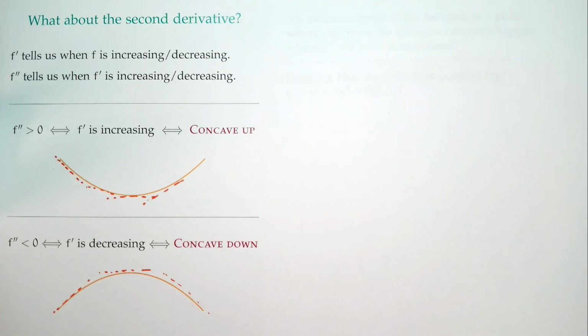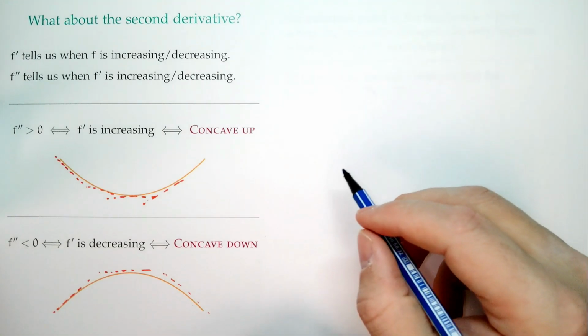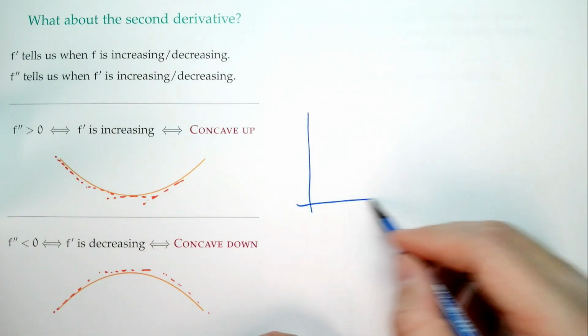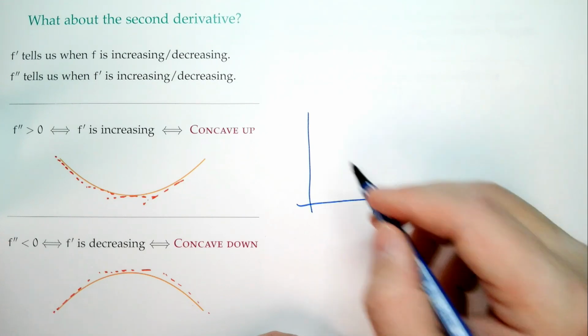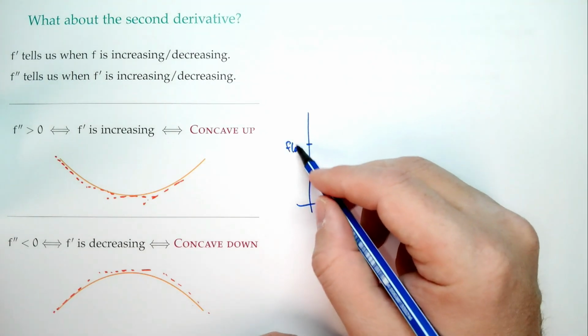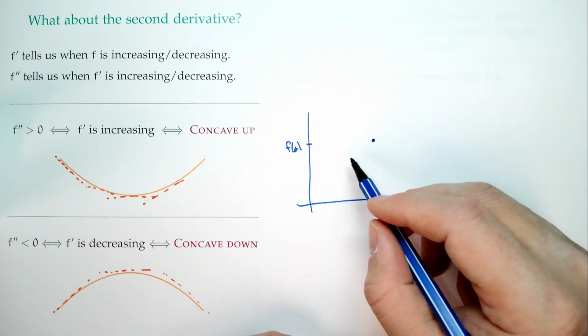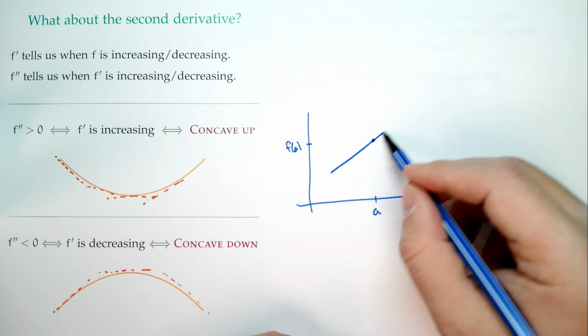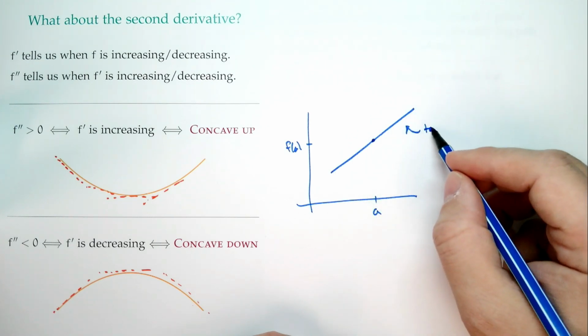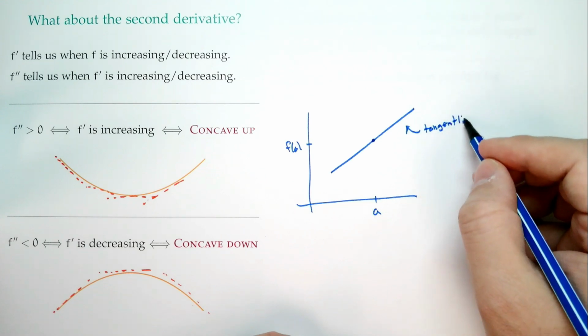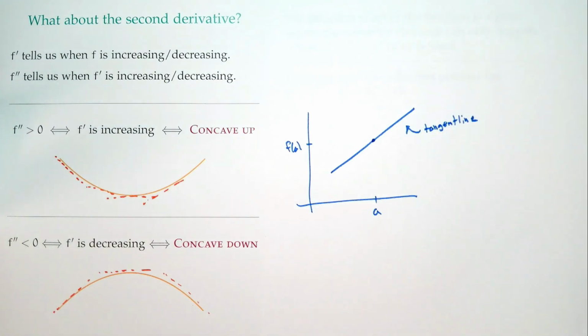All right. So here's one way to think about it. Let's just pause for a moment and say, what's happening? Well, suppose I have a point A and I have a point f of A. So here is the point. And now, what do we have? Well, we have the tangent line. So here's the tangent line to the function. That's not the function, it's just a tangent line to the function.